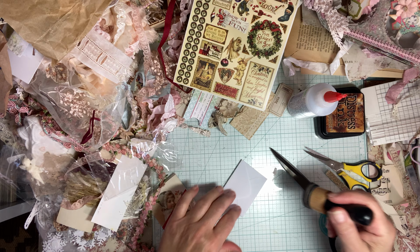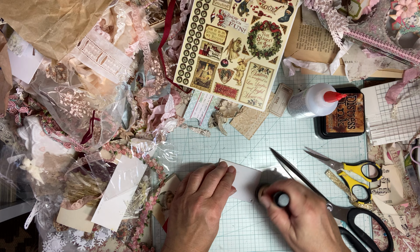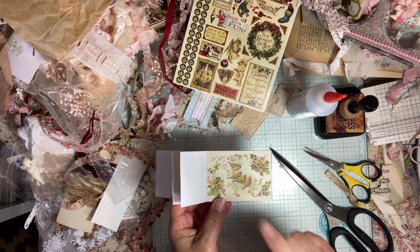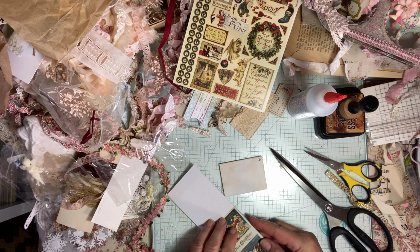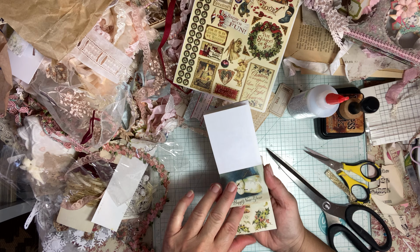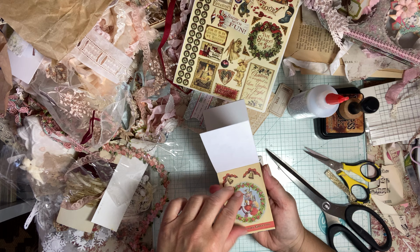The other side. So it's just not completely pure white. Okay, these are cute too, look at it. Music, oh my gosh, I love birds. This is one of my favorite images. There's all kinds of little images on here. Look how cute. Poinsettias. That is really pretty. That'd be a great tag, right, these right here on their own. Happy New Year. The birds I love. Santa.